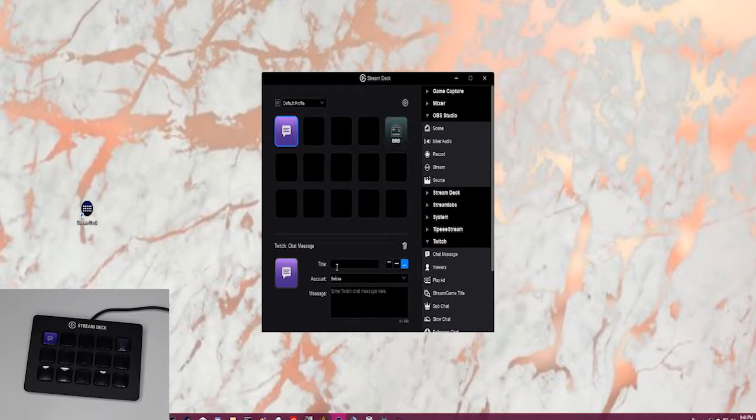Then we have the Twitch message. So let's do the hype and love because those are my two emotes. We have your account already selected. Enter chat message. I think these are my emotes. I'm not really sure.